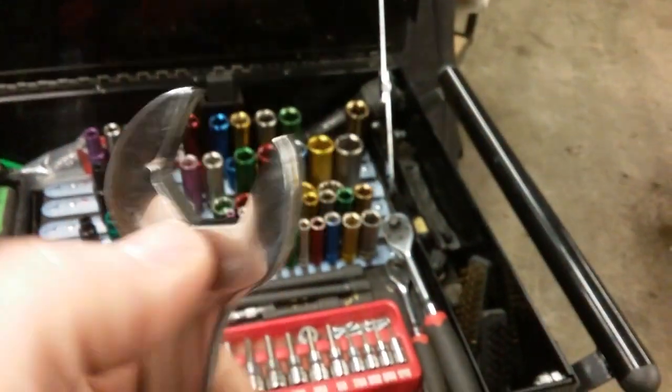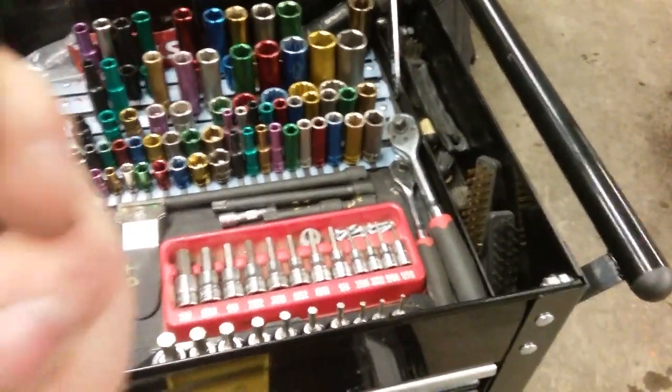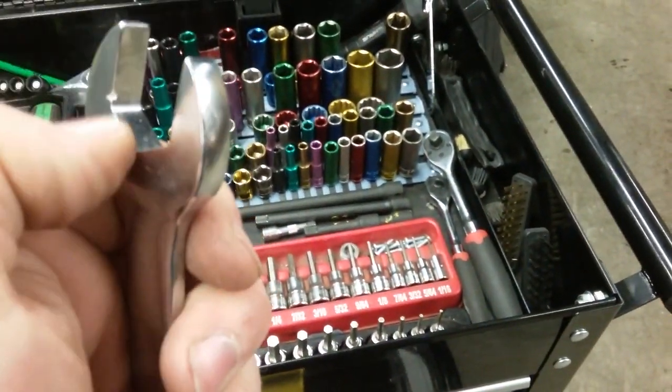The 3/4 is doing the same thing. As you can see right there, it's starting to push it in. The box end's holding up, but I don't know if it's spreading. I'm not paying that attention. Usually it's behind something. That's just my Snap-on stuff I brought in.